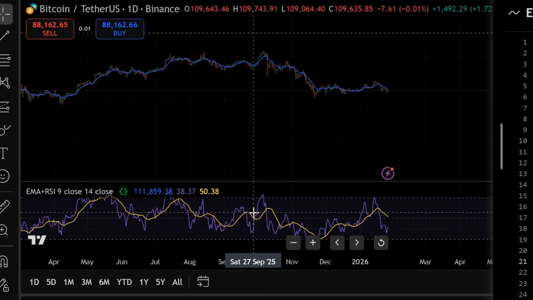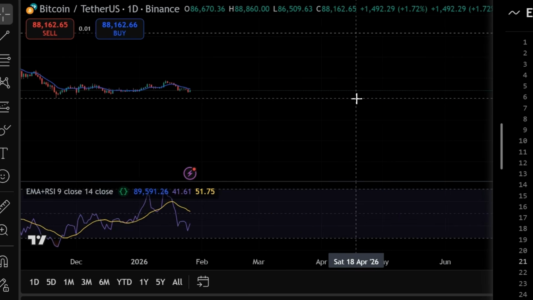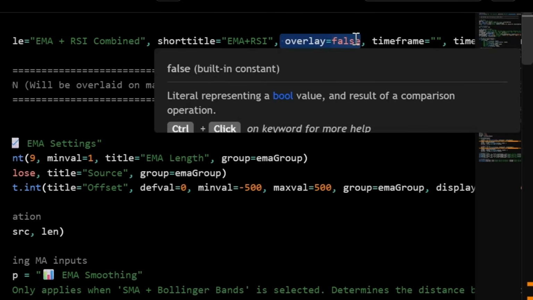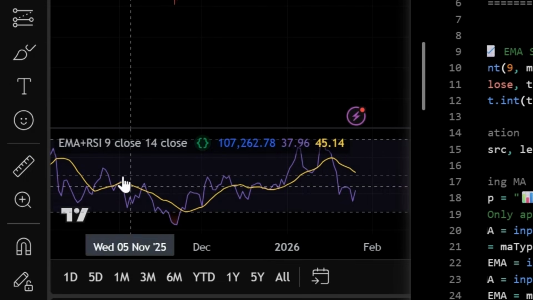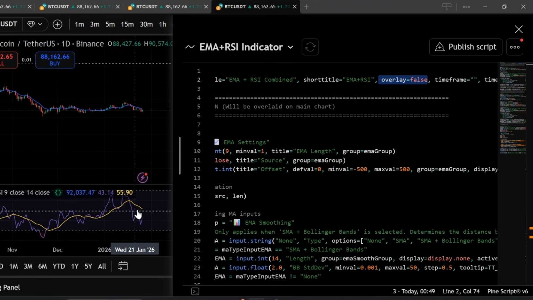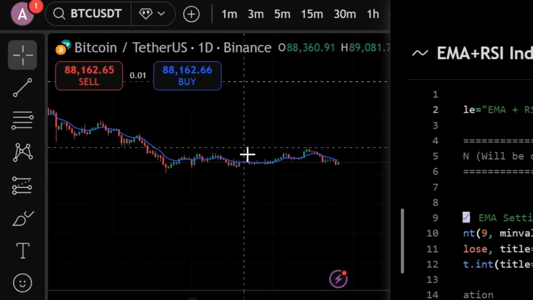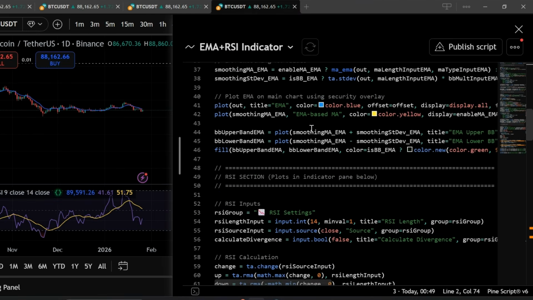And here you go, the RSI indicator is at the bottom, the EMA indicator is being forced overlay on the chart, and I'm going to show that to you as well. So once the overlay is set to false, the indicator will actually appear at the bottom of the chart. So the indicators that you see like MACD and RSI, their overlay for the indicator is set to false. Once the overlay is set to true, the indicator actually appears on top of the price chart. And what we said in the prompt was to force overlay the EMA indicator.